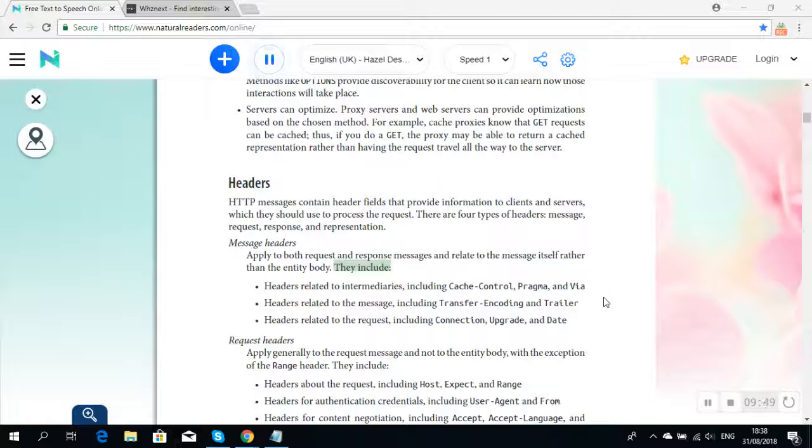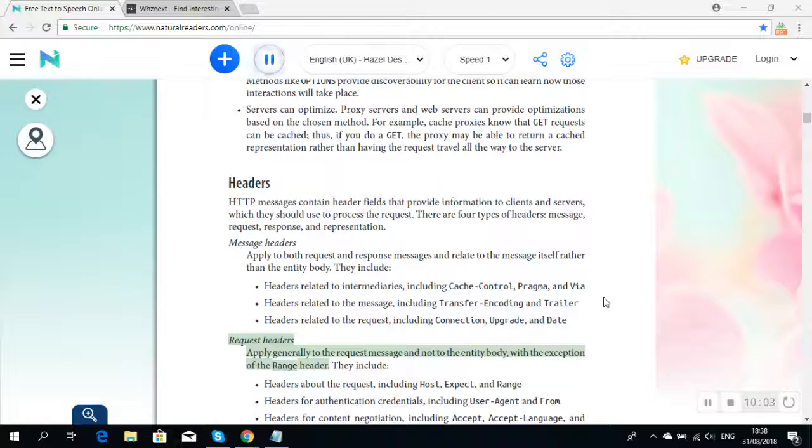They include headers related to intermediaries, including cache control, pragma, and via. Headers related to the message, including transfer encoding and trailer. Headers related to the request, including connection, upgrade, and date.